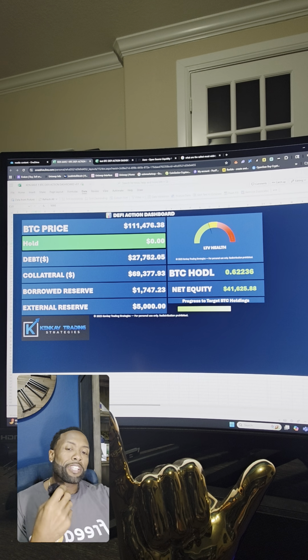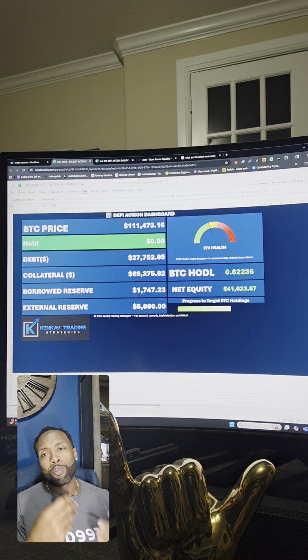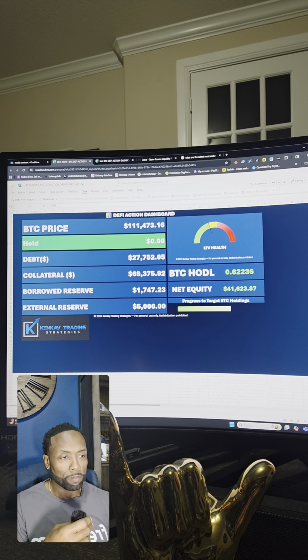You can do this as many times as you want throughout the day. My typical routine is I'll do it in the morning, I'll do it in the evening, and I'll do it before I go to bed, just depending on what I have going. But the thing is, the more you do it, the faster you're going to grow your Bitcoin holdings.